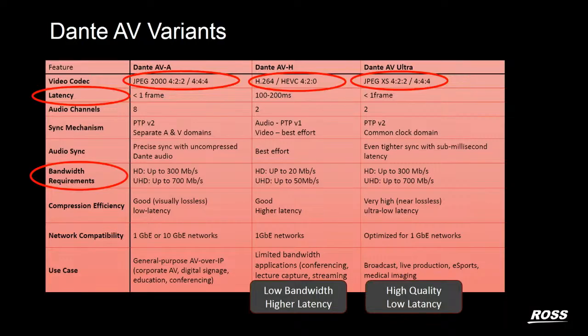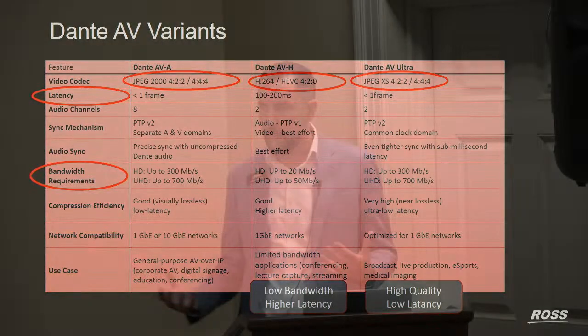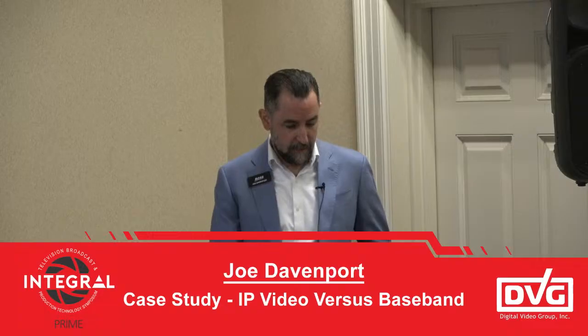So you're probably seeing a theme. There's a lot of things you have to weigh out when you start talking about IP transports, like how much compression am I going to give up? How big does my switch fabric need to be? What type of cabling do I need to use, right? What type of latency can I put up with? So these are all the types of questions as you're thinking about adding IP transports to your system, that you need to be thinking about and how they might affect what you're going to produce and what it might look like, et cetera.